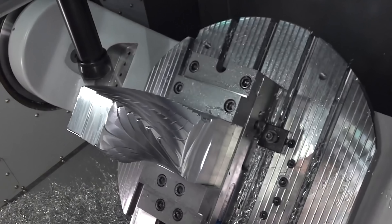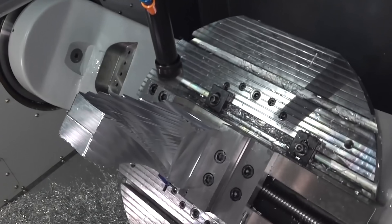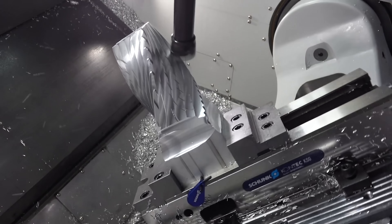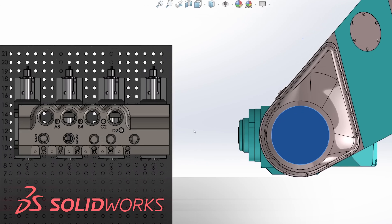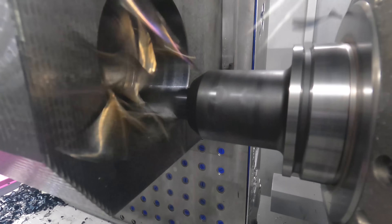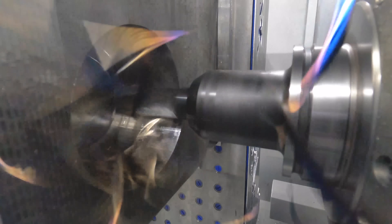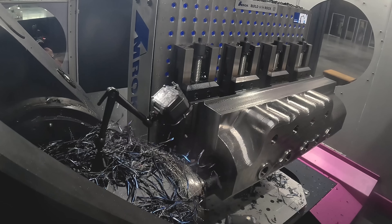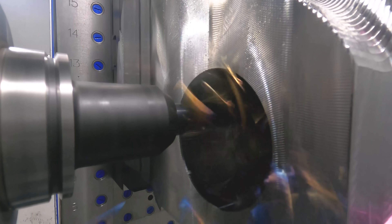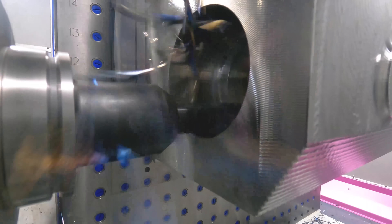When the owner and other machinists saw what those mills were actually capable of, they couldn't believe what they were seeing. I regularly had a small group of guys peering through the windows of my mills, mesmerized by the full five-axis toolpaths. These guys also didn't have any CAD software. I showed the owner what was possible with Solidworks — we would sit there discussing fixturing ideas together, and I could literally create the models while we talked. They ended up buying several seats of Solidworks a few months later, and this was far from the only shop I've seen that had similar issues.